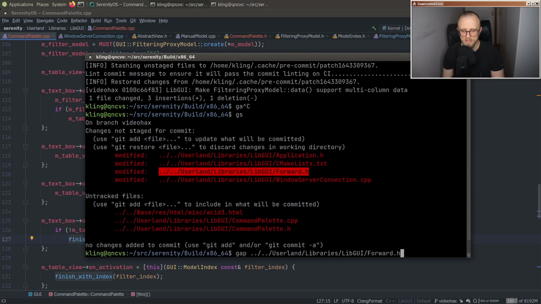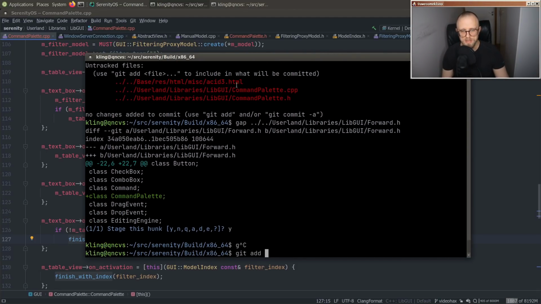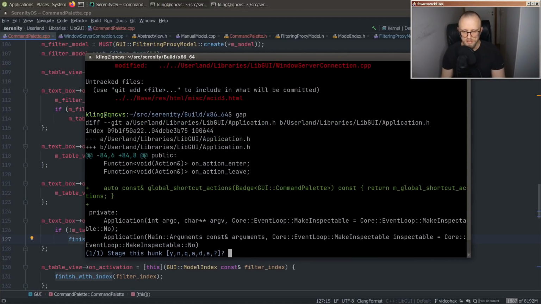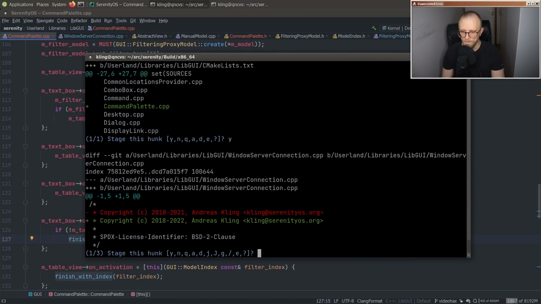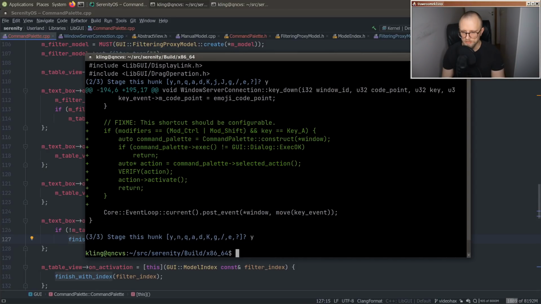Okay, and then here, adding command palette to, oh, actually, we're just going to add classes now. Yeah, so here's our first cut of this. But I think it turned out pretty cool.